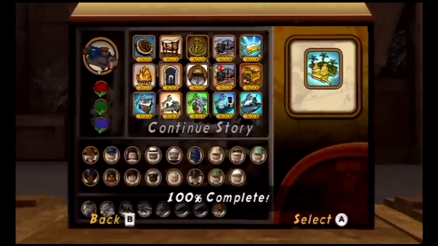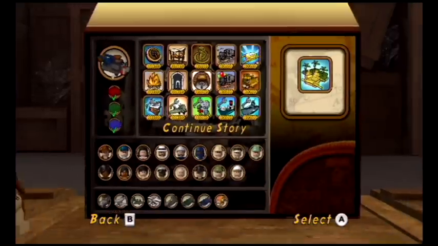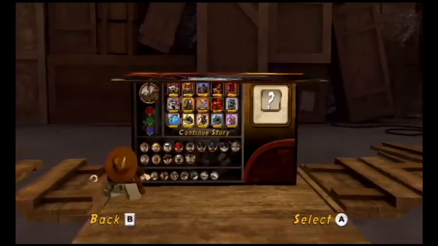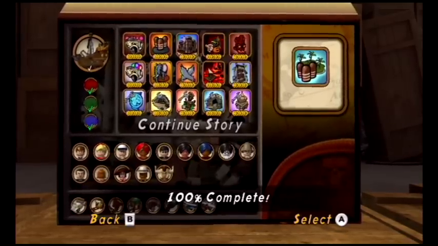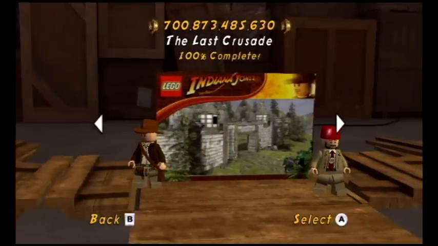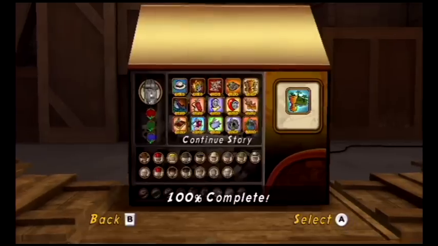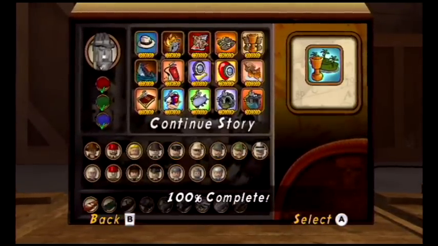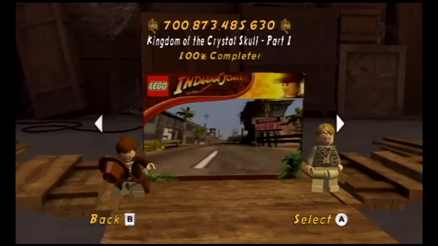So, this is Lego Indiana Jones 2, The Adventure Continues, as seen on the Wii. Actually, I'm using the Wii U console at this point, but pretty much it's the Wii version. And yeah, we've gone through and 100%ed each of these chapters here, which includes getting a true adventure on every level, both treasure mode and story mode, as well as getting all the red, green, and blue bricks, as well as the super bonus level in each one of them, unlocking each character and each vehicle. So, there's quite a bit to unlock in this game.